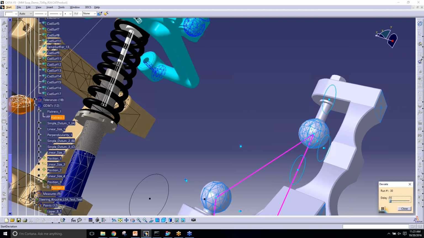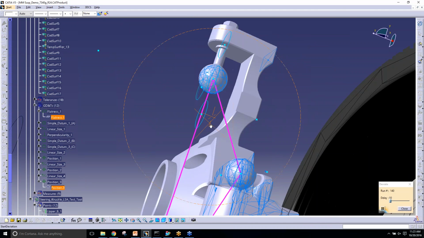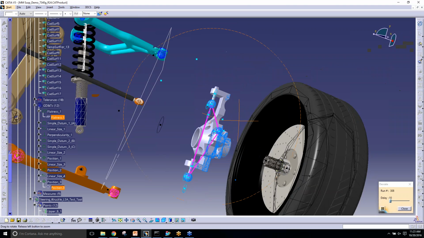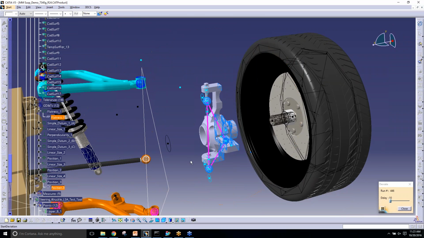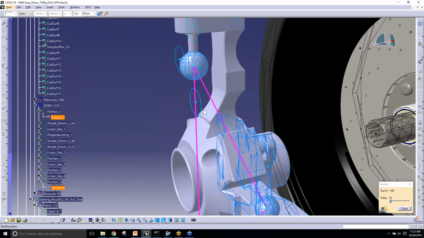And there we go. There's all my GD&T tolerances. So he's just showing visual deviation here, where you can see the parts actually being moved and the geometry being deformed within the tolerance ranges using Monte Carlo simulation.